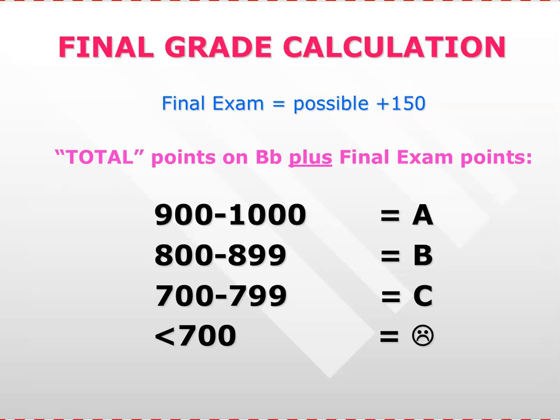So here's how you calculate your overall average at the end. I'm going to take all the points, the total that you have on Blackboard, that's what you've earned so far, plus whatever points you earn on the final exam, and add those together. I will have offered 1,000 points by the end of the semester. So if your total, what you have so far plus what you earn on the final exam, equals 900 or better, 900 out of 1,000 is a 90%. You've earned an A. Anything in the 800s total is going to be a B. Anything in the 700s is going to be a C. And anything less than 700 points, the total you have so far plus the points you earn on the final exam, is not a passing score.